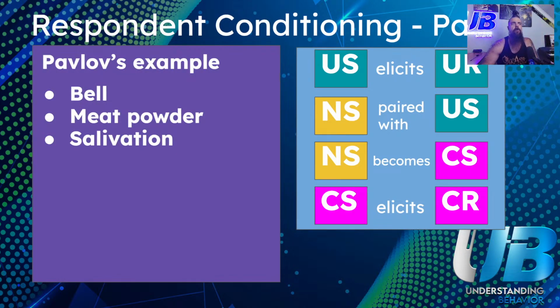All right, so surprisingly we have 8 different boxes here, but they can all be filled with 3 different terms. When we're looking at Pavlov's example, what happened is that he was ringing the bell when food was presented, and now the bell is eliciting that salivation. So let's go line by line here and try to fill in the blanks. Our first blank is that our US elicits our UR. The answers I want to see in chat is that you should replace the terms US and UR and connect them with this word elicit. So it should be like blank elicits blank as your answer.